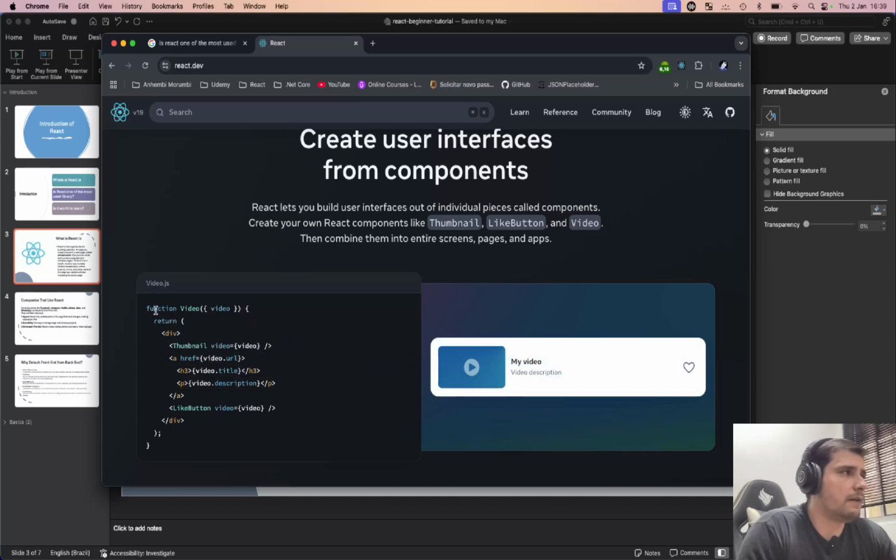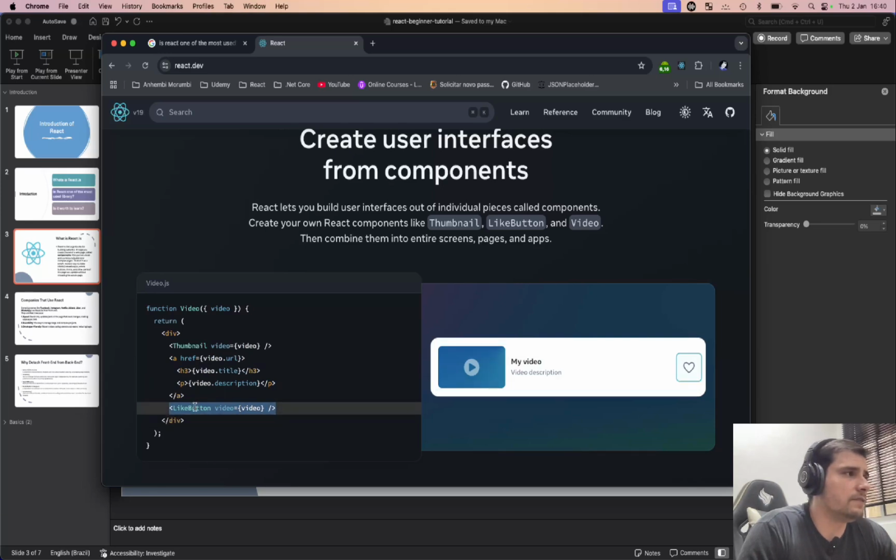So here we have a function called video. This video receives a prop called video and returns HTML here with another component inside it. So then we have a tag here and then another component called like button.